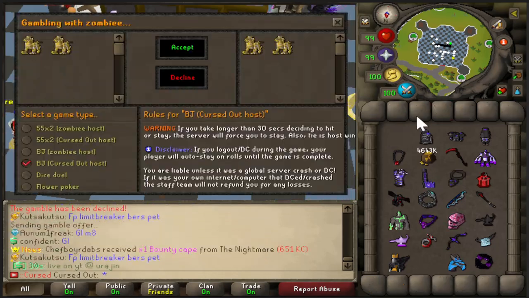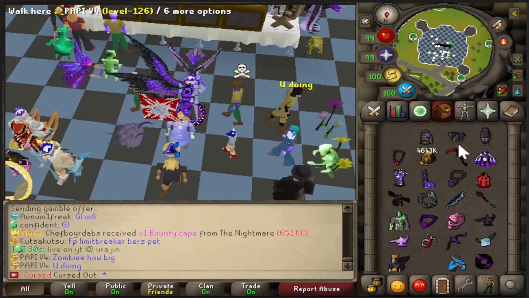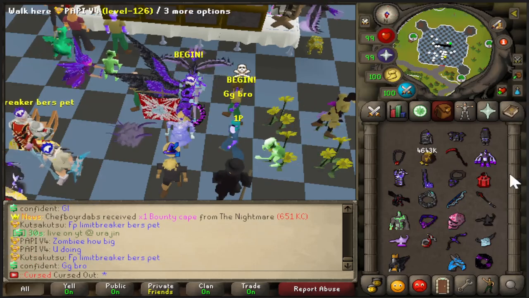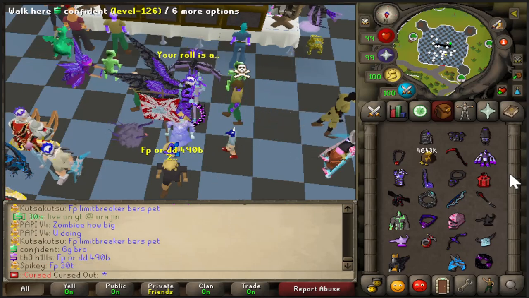Rip. GGs. Two Limit Break Corps versus two Limit Break Corps. This man said, oh, you thought I wasn't going to double up? You're wrong. And that was him calling me a bitch. Again, me not calling you guys the audience a bitch. I wouldn't do that. You guys are just, mwah.